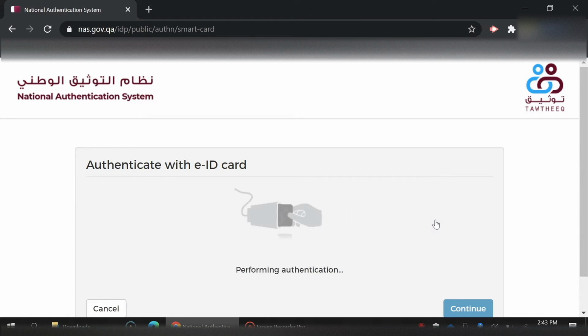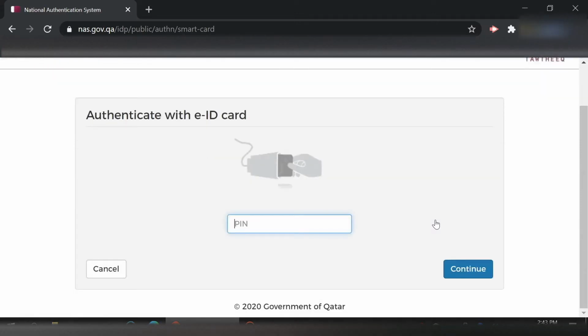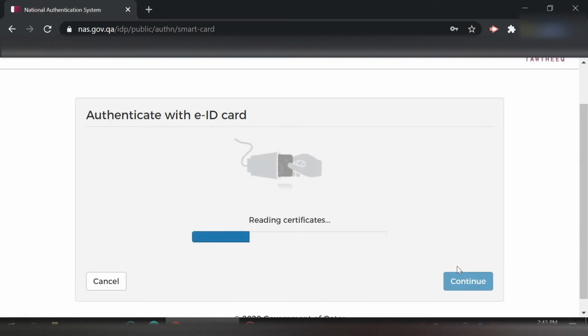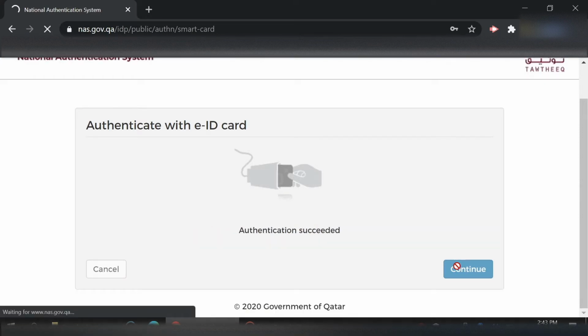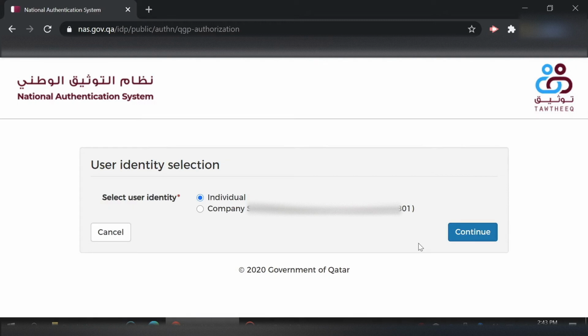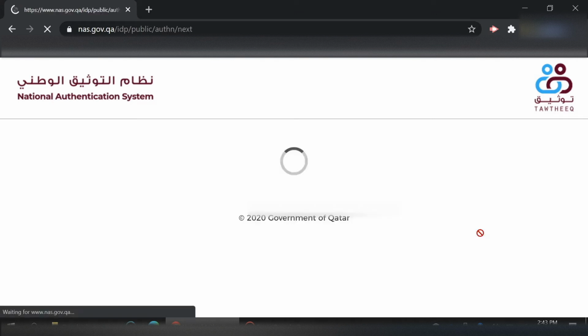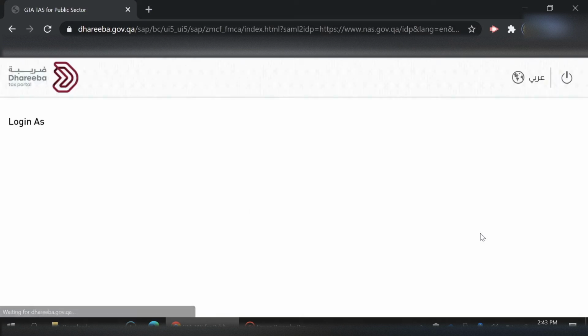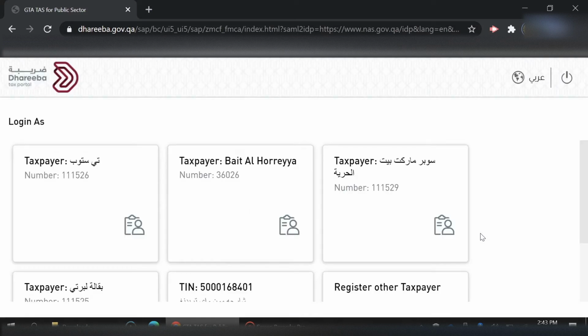So as usual, we insert our smart card, enter our PIN. We assume that we have already an existing tax registration. We have already completed everything. So as you know, the business may change. There is certain information on our business that would have changed. For example, our paid up capital would have increased. Initially, maybe our paid up capital would have been 10,000 riyal. Now, for certain reasons, we would have increased that. Our email ID, mobile, or any of this information could have changed. So let's see the process in which we change this information.